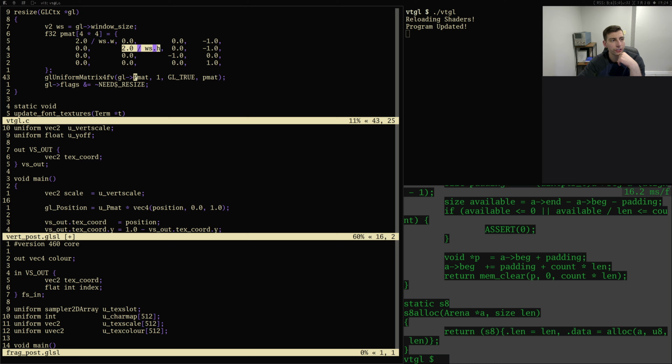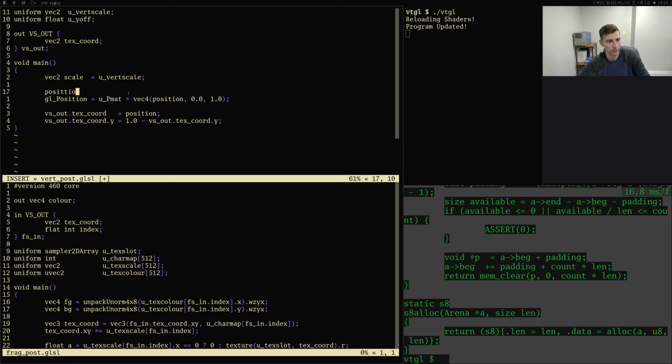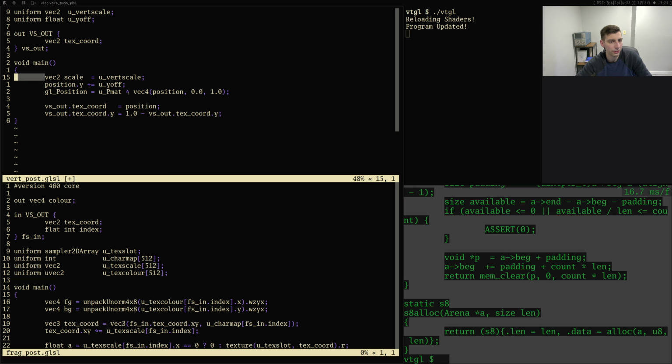It's just the texture needs an offset. So I think I just need to adjust the position. I think that's all I need to do here.